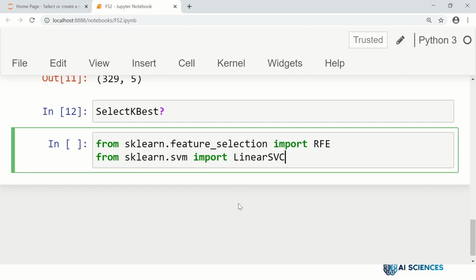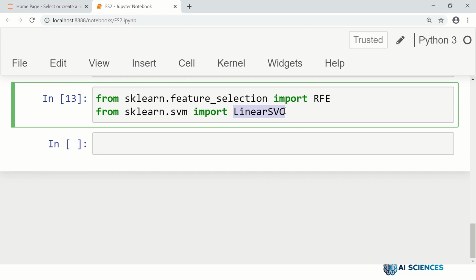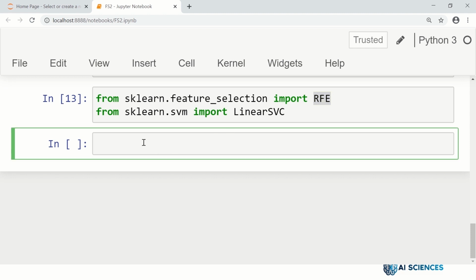So these are the imports we really need. We need to import some wrapper model, and we can change that model, whatever model we need to import. If the task is classification, which is right now the case, we imported a classifier, linear SVM. If the task is regression, you might be importing some regression model here. And then we have to import the recursive feature elimination method, which is the greedy approach to build a subset, as we have seen earlier.